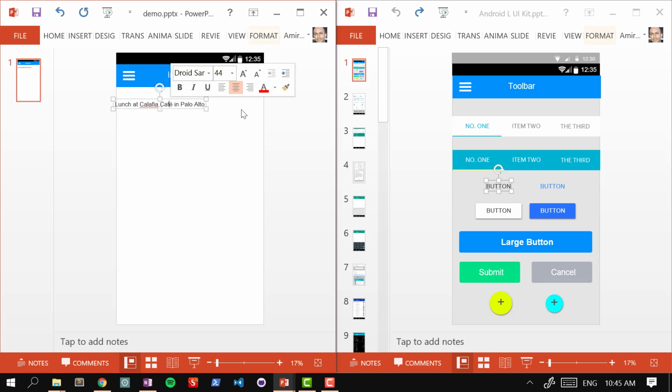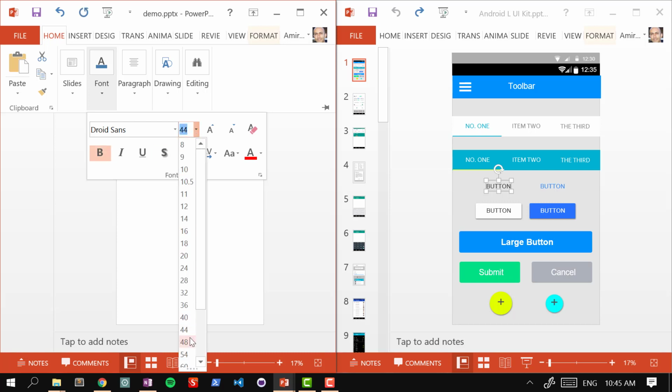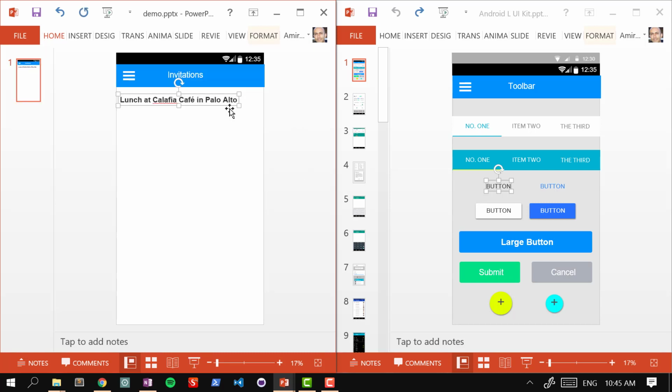And this would be one of my invitations. I can tweak the font later on, or I can do it right away. So I'm going to go to home and font, make this bold, and maybe say 54. So now it's a bold invitation, and this is one of the invitations.